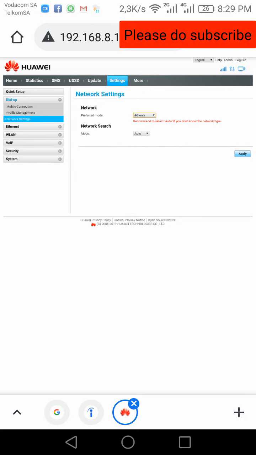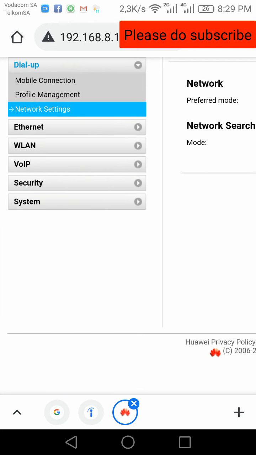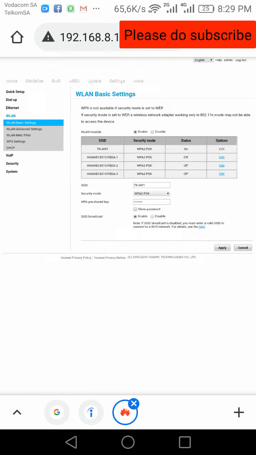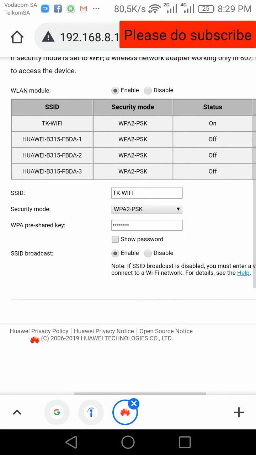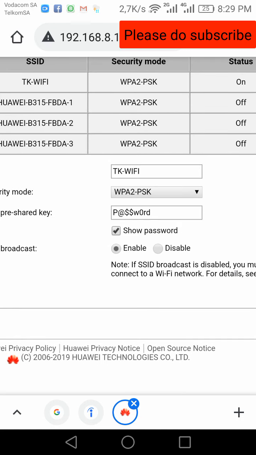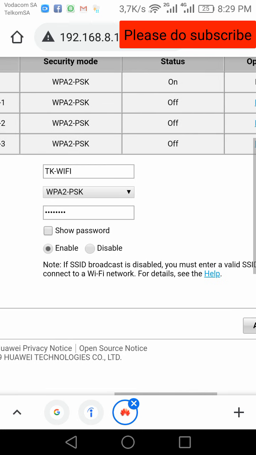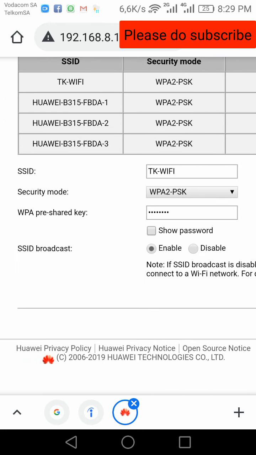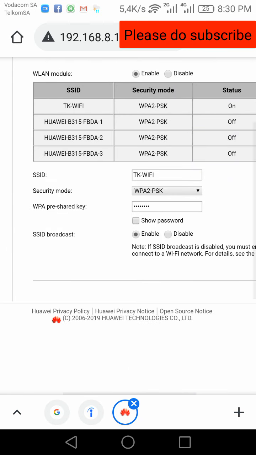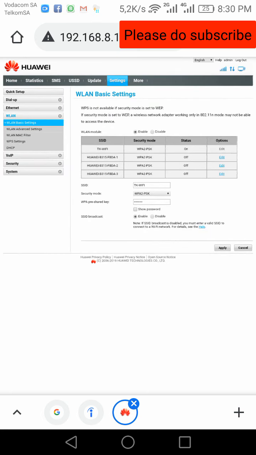Just for a bonus, if you want to set up your Wi-Fi, you just go to one and then right here. So all those are my Wi-Fi. You can see that there's a preset key, it's the password that you want to see. So that's my password for them. But if you want to disable broadcast, you can, but make sure that you enable that and then just press back. And then when you connect, make sure that you put this password that you're going to set here, right? And then you'll be connected to your Wi-Fi.